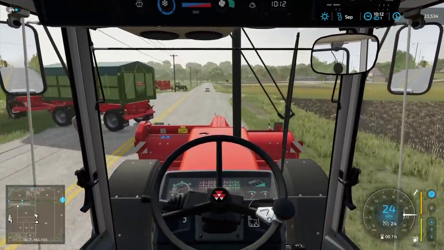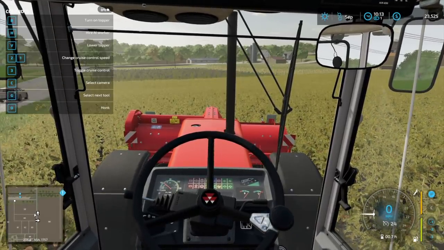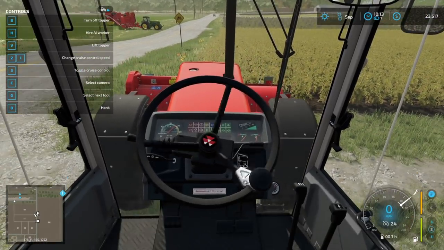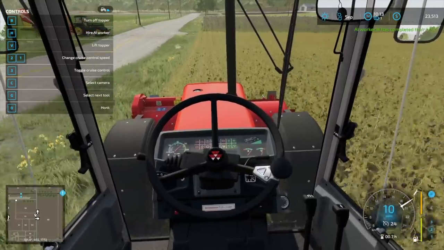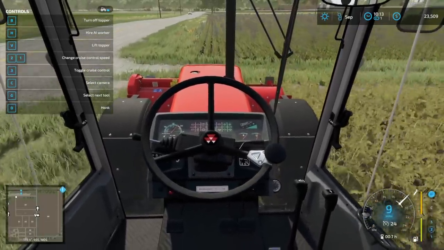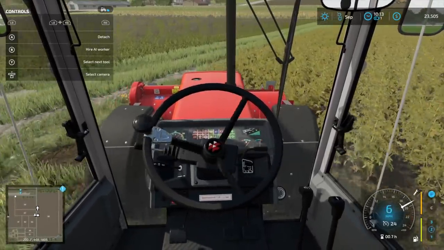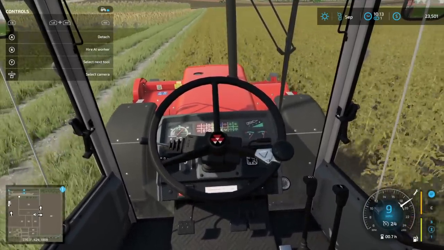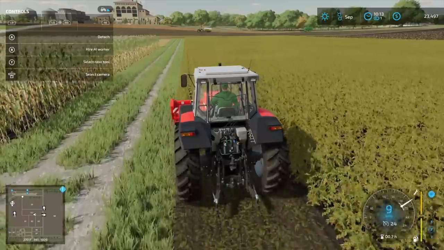It does. Turn on topper. Lower topper. And it's basically just a lawnmower for potato plants, I guess. Excuse me. Have access to this land. The plant behavior just is a lot better. I mean, there have been a few exceptions, but I would say overall, they really got it down.